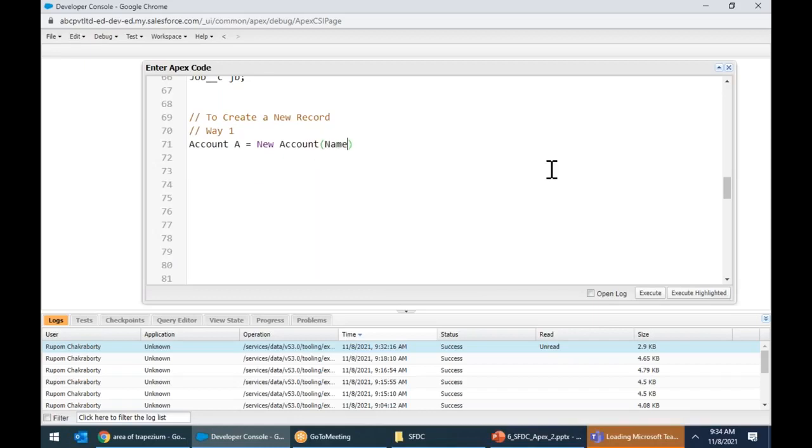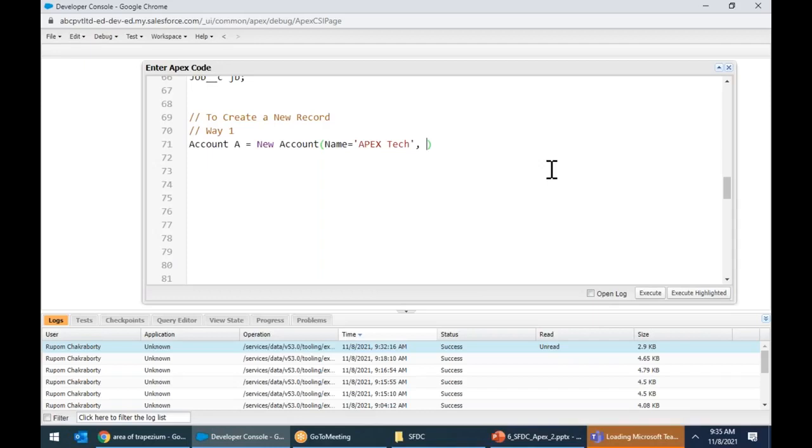Here in the bracket, you have to say name equals to. Name is a string data type. So I will say name equals to Apex Technology, comma. What are the fields available in account table? Name, phone, fax. Email is a contact field, email is not there in account, right? SIC code, industry, rating, billing city. Where do you see the field? When you go to the object manager, click on account, click on fields and relationships. There you see the field.